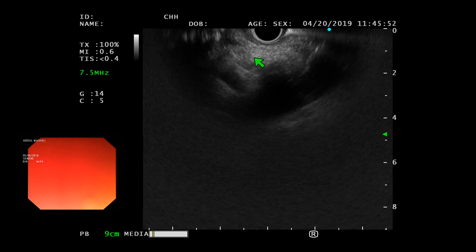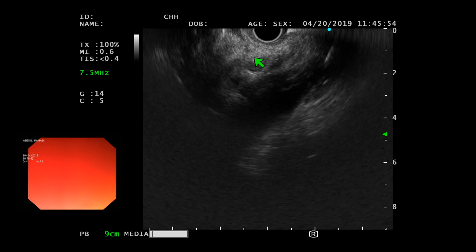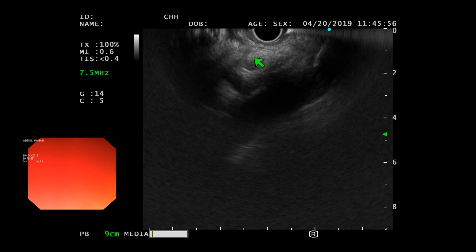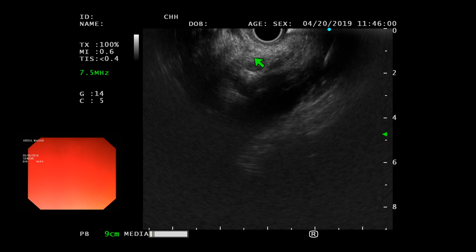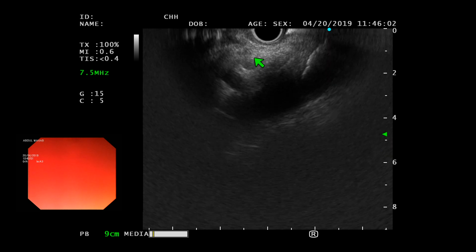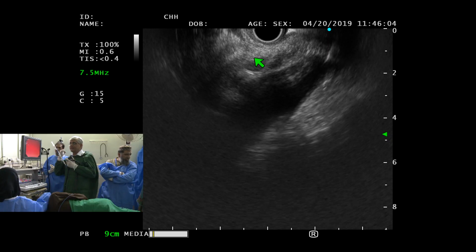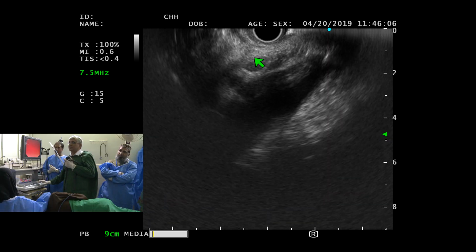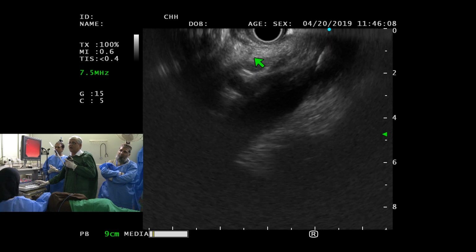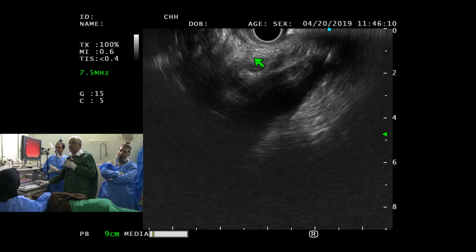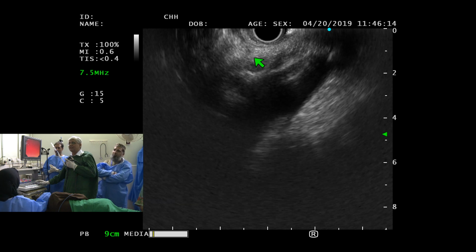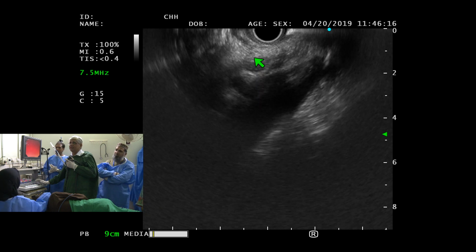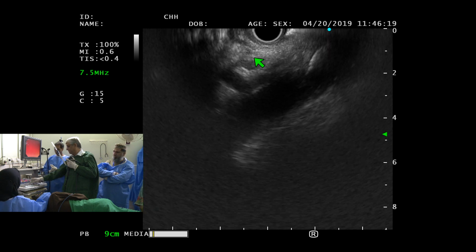The reason for that is that there is a significant failure rate in this procedure, and there is a lot of disappointment among the patients. I don't know if you agree with that or not, but the other thing is that all these patients are done under propofol, and I use a standard 19G needle to do this. Yeah, I think I agree with all that.